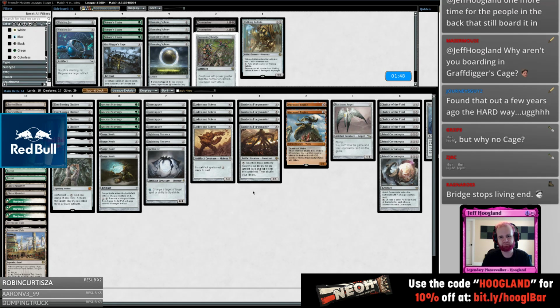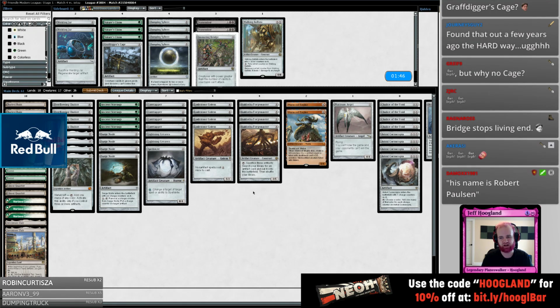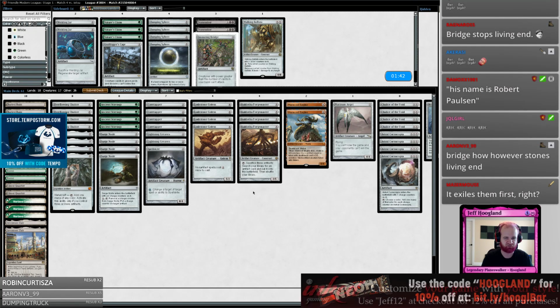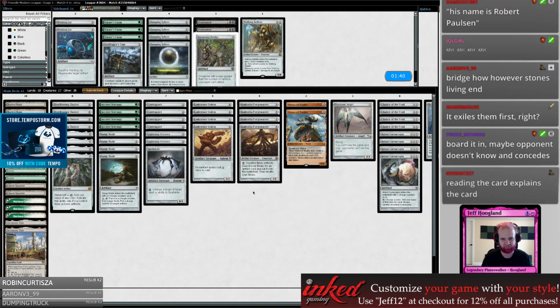All right, so last time we cut Platinum Angel and I said it was wrong. Is it wrong to cut Platinum Angel? It probably is, right? We're going to actually cast things that I'm going to be sad. What am I trimming here? I need 1 cut for the Spellskite.